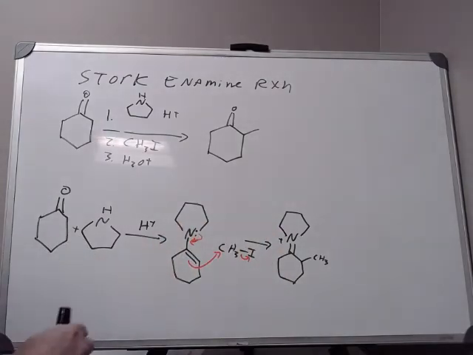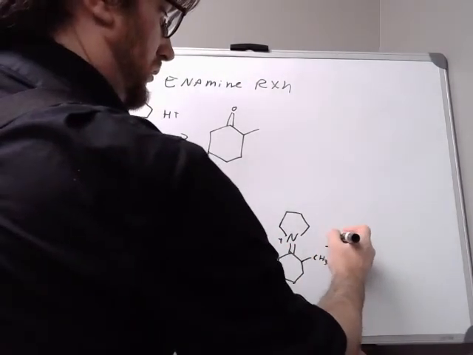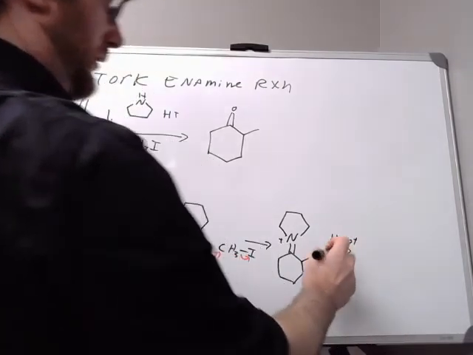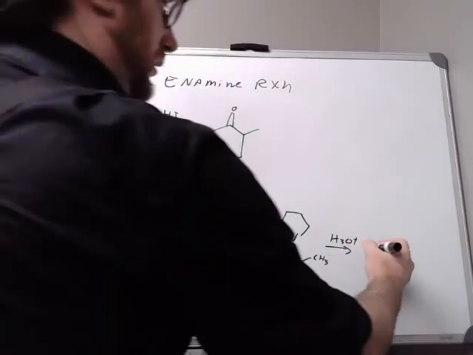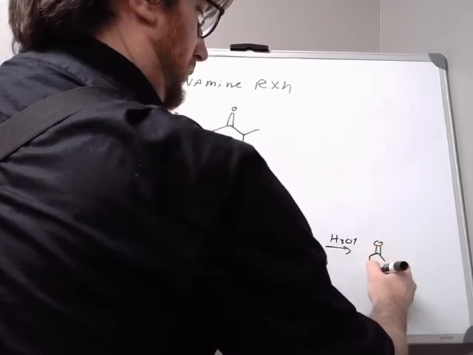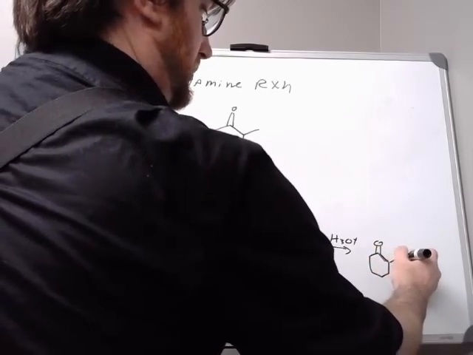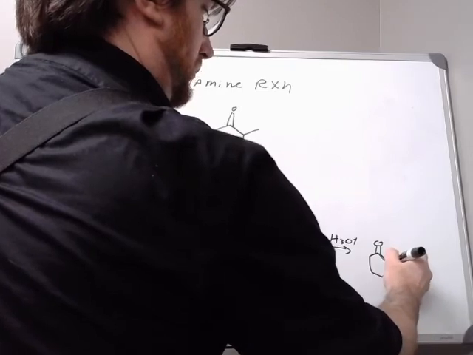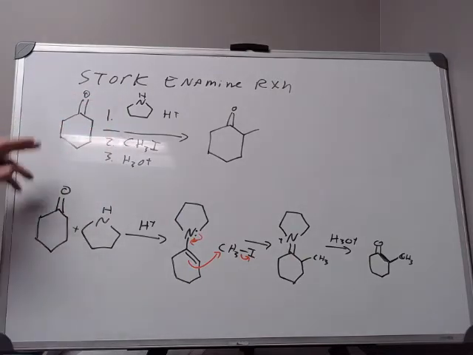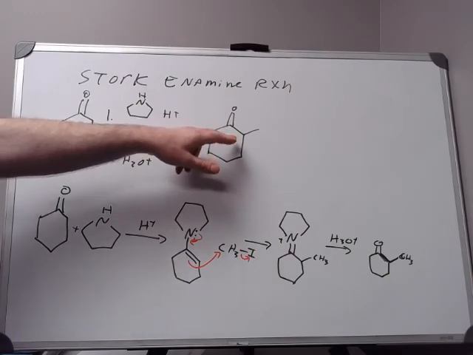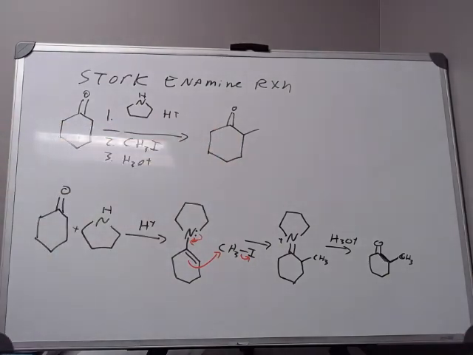And then when we react this with acidic aqueous solution, we go through the reverse enamine mechanism to produce the ketone. And in this case, the ketone will be methylated. And so this series of reactions is another way that we can arrive at an alkylated alpha carbon using milder conditions than other reactions we've looked at in this video.